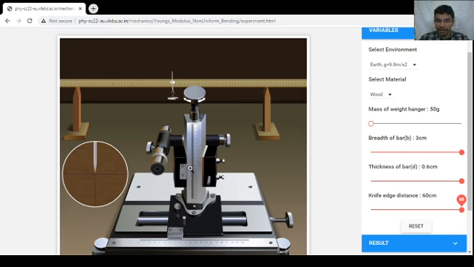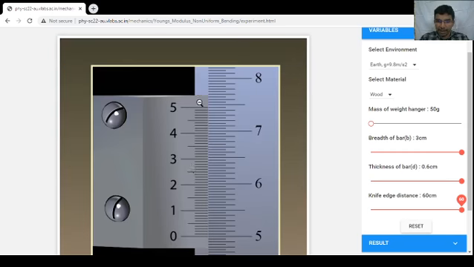So how you will measure a reading is just to see here. The right side scale is said to be the main scale reading, and the left side scale is the vernier scale reading. In the vernier scale you have 50 divisions. Among the 50 divisions, 0 is indicating the MSR reading. So in this case, what is your MSR reading? 5 units. But if it is not exactly showing 5, you try to take 4.95, the previous reading, we can consider.